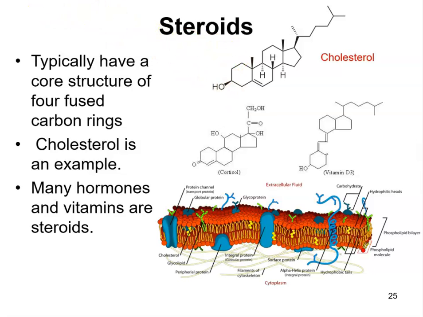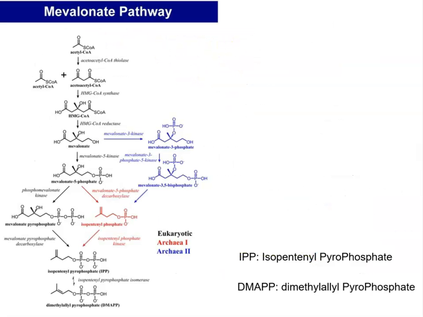But how are they made? Where do they come from? To make cholesterol, we actually have to go down the mevalonate pathway, where we still start with acetyl-CoA. I'm going to go into this a little bit, but not too much. We're going to look more at where these go, and we're not going to walk through every single pathway. But essentially, you start with acetyl-CoA, and we combine that and create a bigger subunit of acetyl-CoA.